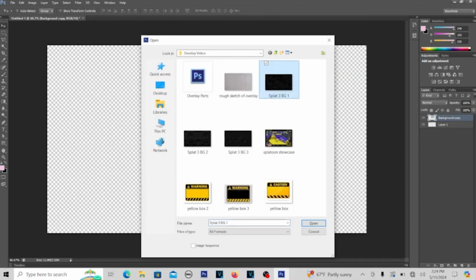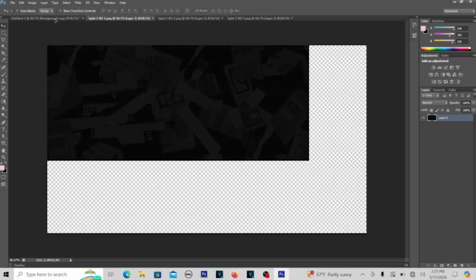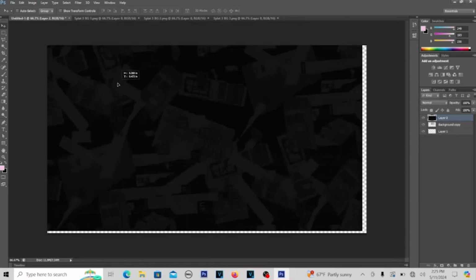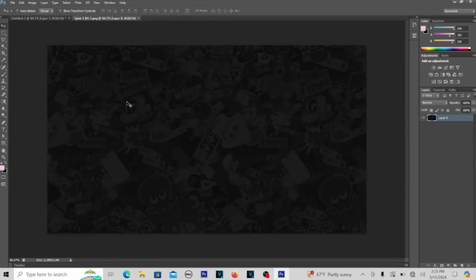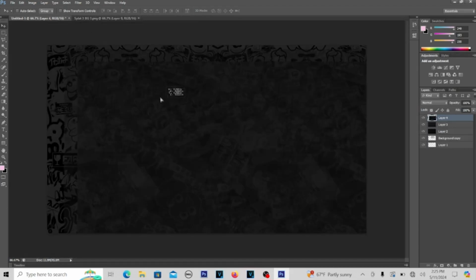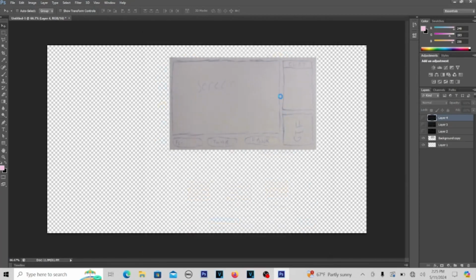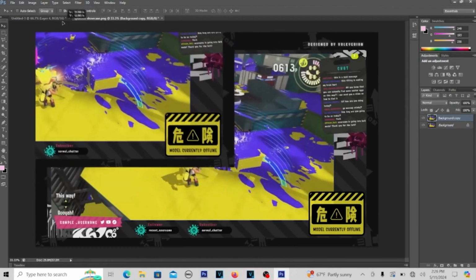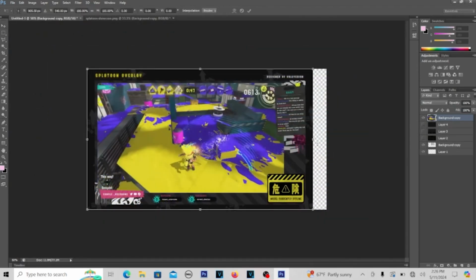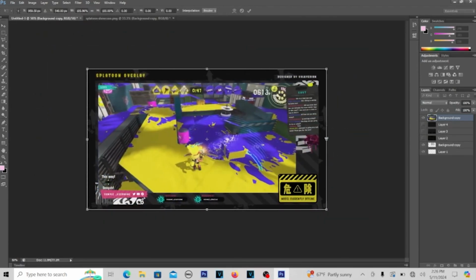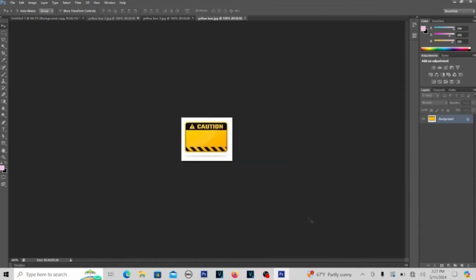Next, let's add the background designs. Once I had placed the designs within the file, the final step would be making the size adjustments for the background designs. Now, once that is done, let's grab ourselves the inspiration design and add elements from this design into our own design. I like the caution signs, so let's make the theme around that.